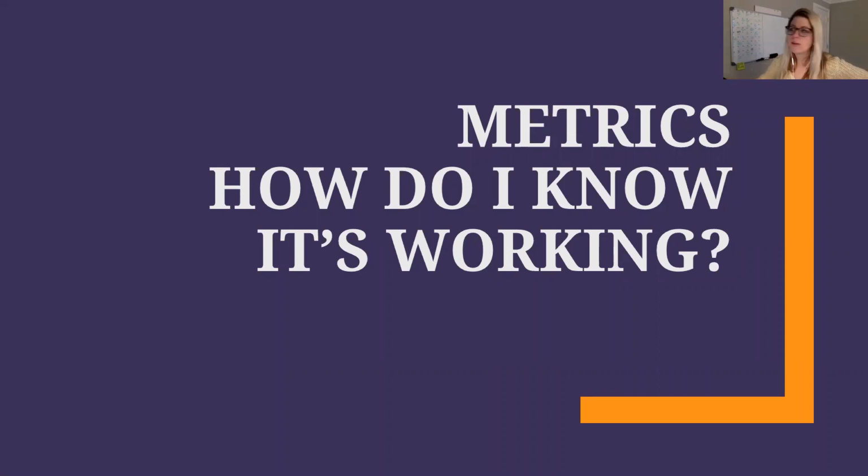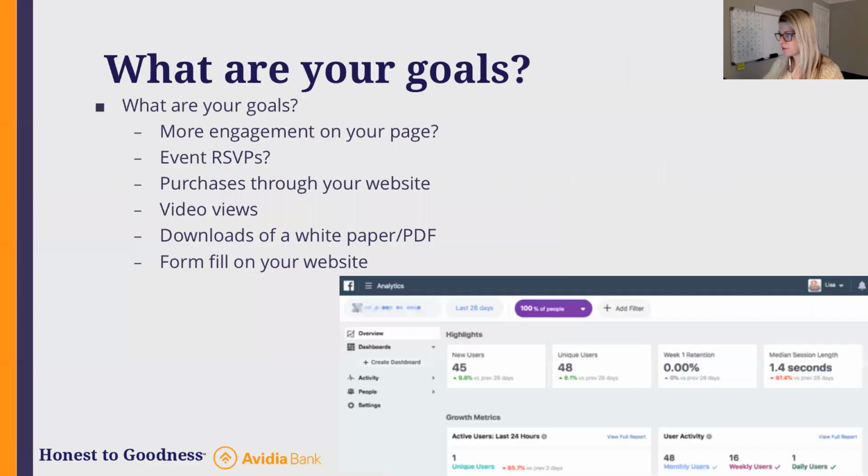Okay, now I'll move into metrics. So how do I know that this is working for me? I've been doing Facebook advertising for a while. I'm looking at all its performance. How do I know if it's working for me? Of course, we would all love it if people were coming in and purchasing our goods and services, and they all told me that they saw my Facebook ad. But more likely than not, they won't.